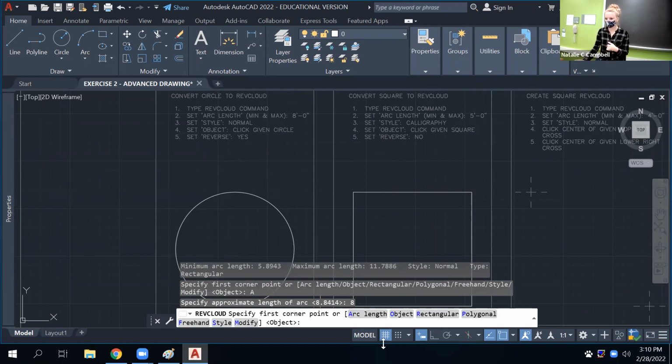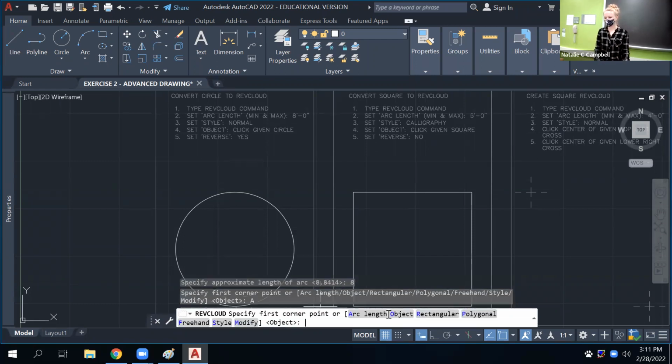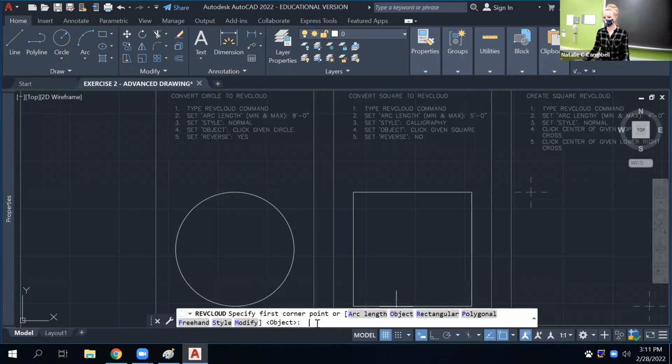And now approximately, perfect. And then I'm going to go to, hey, Nat? Yep. So up here, often we're only getting approximate. When you go into arc length, it's not saying set min, set max. It's just saying approximate. That's also what mine said. Oh. So we'll see. I'll figure it out as it goes. Okay, try it out. Because if you select the object first, I'm pretty sure there's no going back at that point. Yeah, there's no going back at that point.